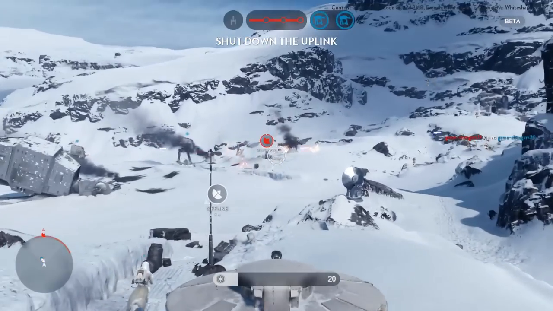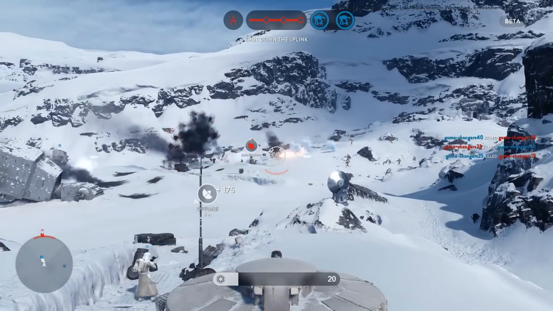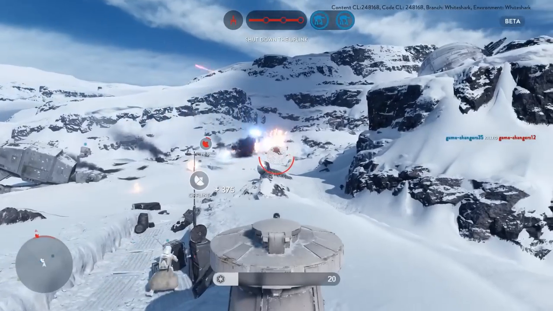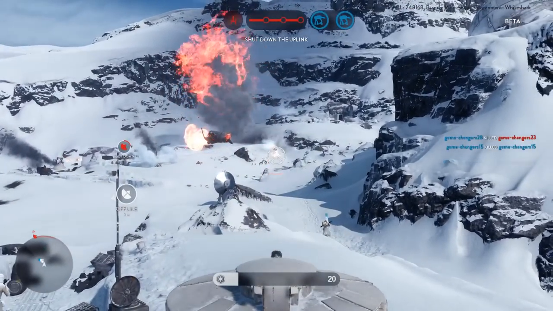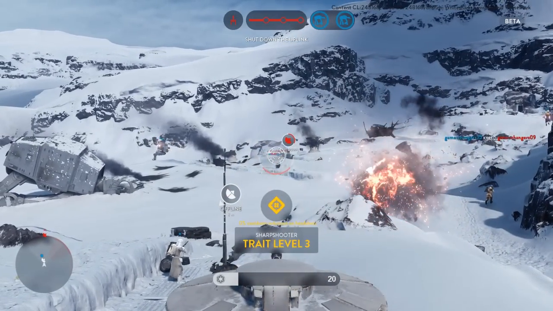You'll notice that under my crosshair, there's a small circle that turns red and gets bigger as I continue firing. That's obviously the heat on the gun. So you do want to take your time and be as accurate as possible with these shots, but it does have nice splash damage.